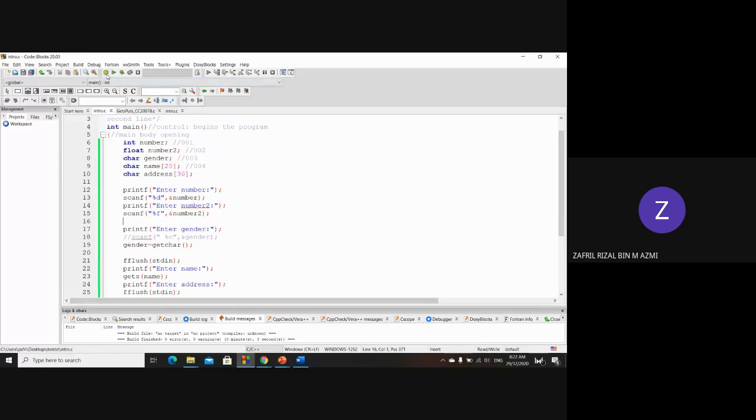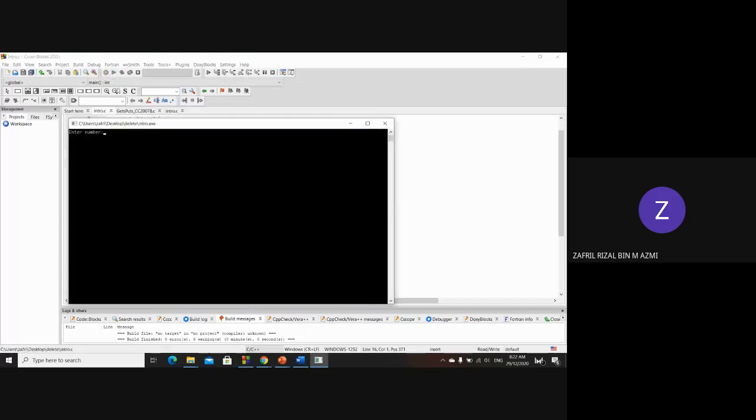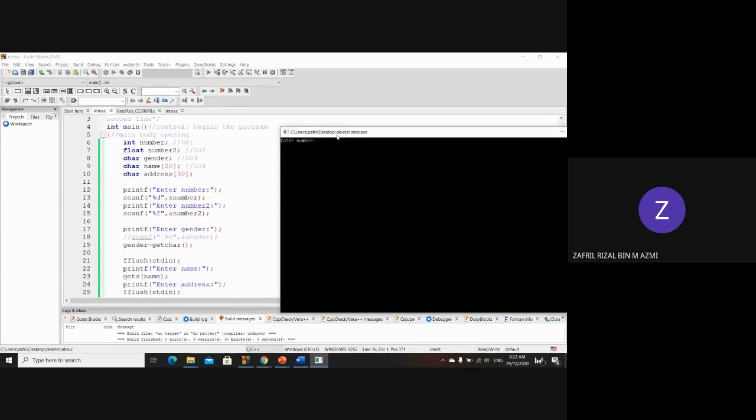So what's the effect? Nothing different from scanf. Same effect. Okay, same gender. So over here, we face a problem with getchar. So what do you need to do?